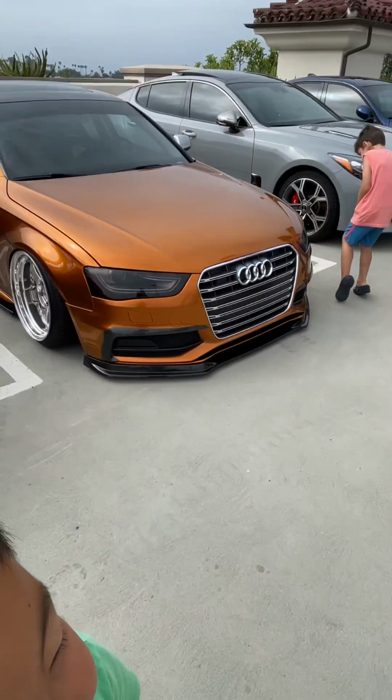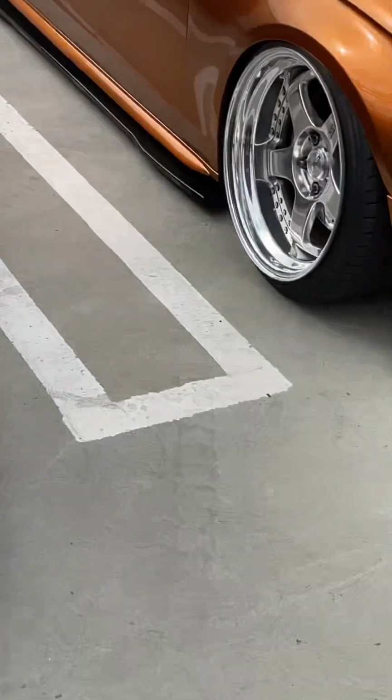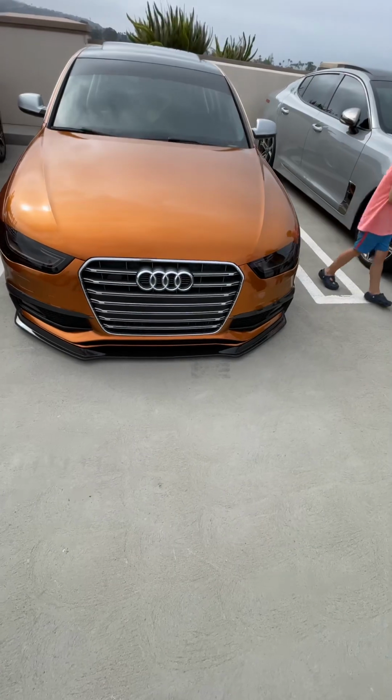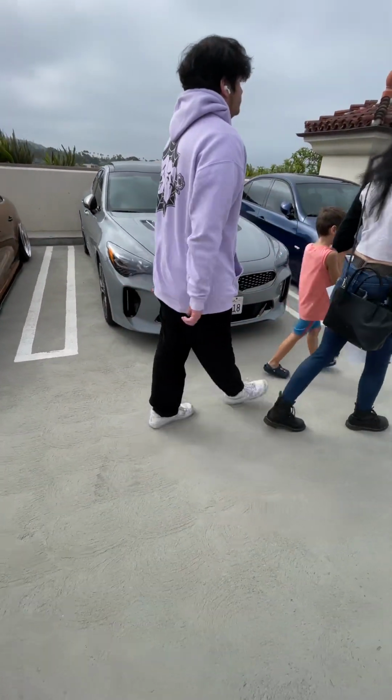Hey, look how low this car is. This thing is not driven here, I bet. They have to put it on a car lift, because there's no way this thing is not going to get scraped, and this car is so beautiful that they don't want that. Daddy, it's off the ground.